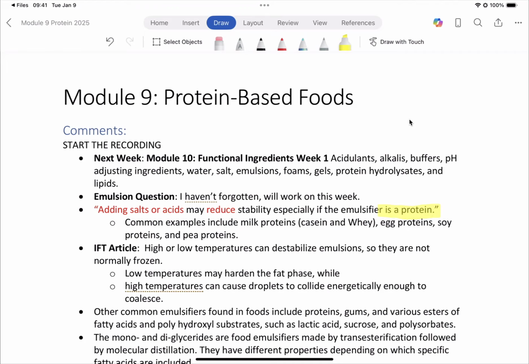So proteins function based on the shape of the molecule, and anything we add to the food could disrupt it. It could be shear, it could be an acid or a base, or it could be heat. All of those will disrupt the shape, and so the protein will no longer work as an emulsifier. Is that a clear answer?